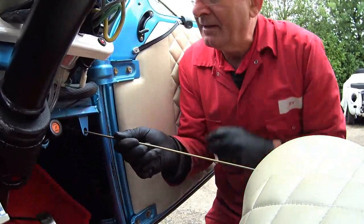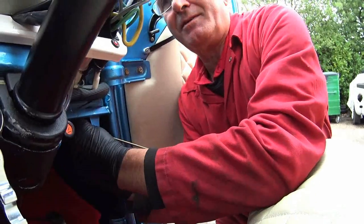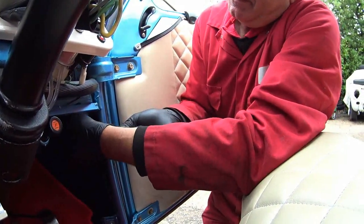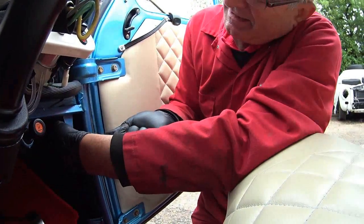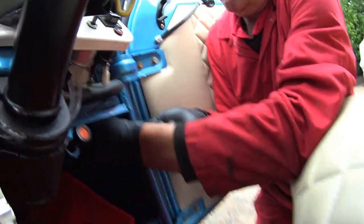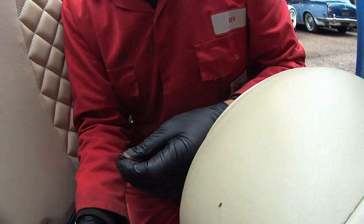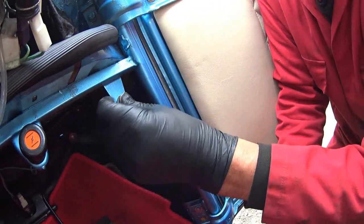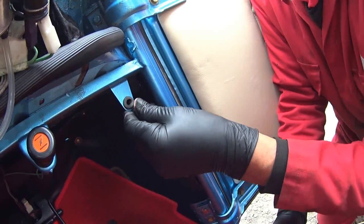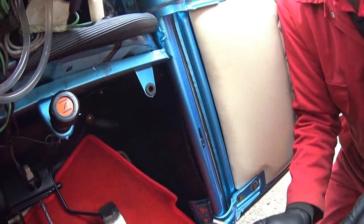So, was there a grommet there? Or? There is, it's here. Look. But of course, I can't get it through because of the diameter of the hole. Come on. Will that fit?